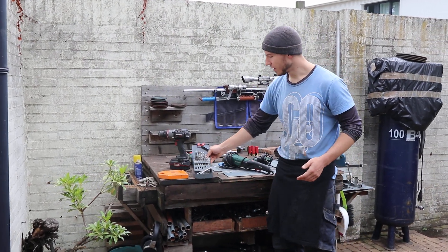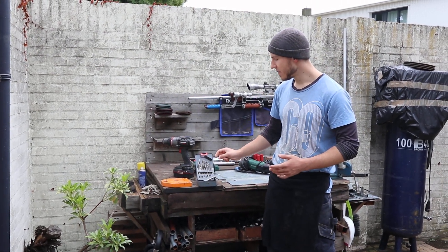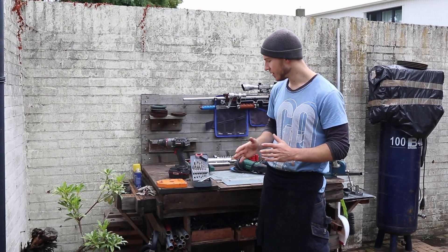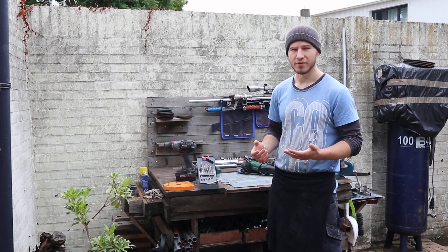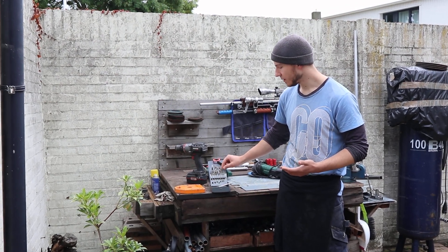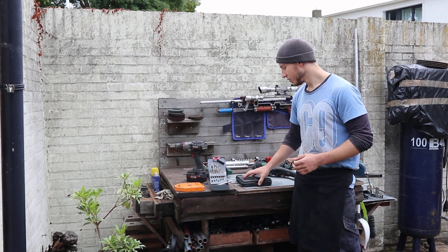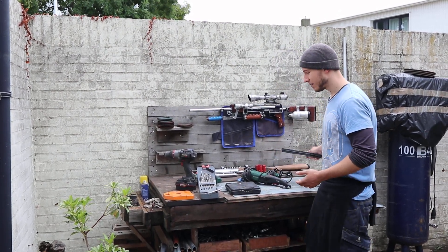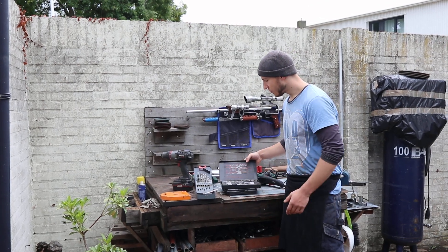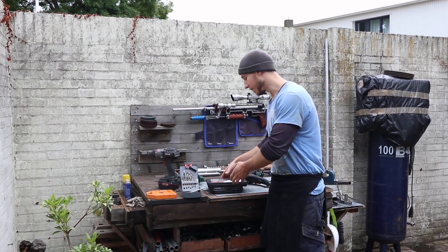Moving on to more precision tools: we have a drill and tap set, and you're going to need this. When you drill into metal you also want to make a thread, and this allows you to make a more compact design. The set pairs every tap with the correct drill — so for an M4 tap you have a 3.3mm drill ready. Of course if you break them, which sometimes you will, you can use the next best thing: a set of regular drill bits, they'll do the job. And lastly, I use these very rarely but you'll want some dies as well, so you can extend the thread on a bolt if needed. This is useful for the duplet on the back part — I'll show you where.